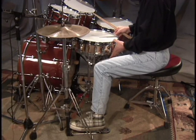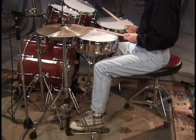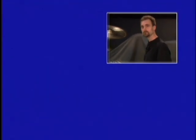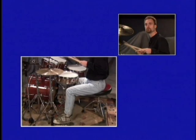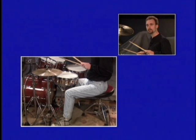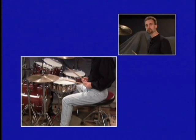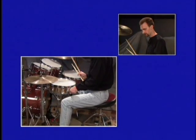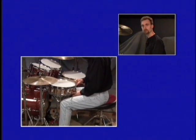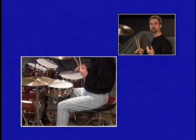With the snare drum directly in front of you, you want to find a point that's right about at waist height. It's not really a good idea to play with the snare drum too high, because your wrist and hand are going to be reaching up to play. And on the other side, you don't want to play with it below your waist, because you're really not going to have any power — you're going to waste motion going down to get to the drum. So I like it about at waist height. Sitting down, it's got to be relaxed — try to sit upright.